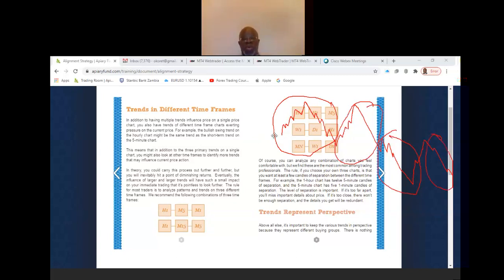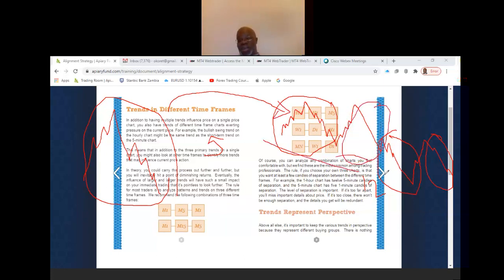So if here there are maybe 12, maybe here there'll only be 5, and maybe in the bigger time frame daily there will just be 1. So you'll have the mother of them all. This in itself, if you look very well, is similar to this one, but only here you have 5 instances of the same.